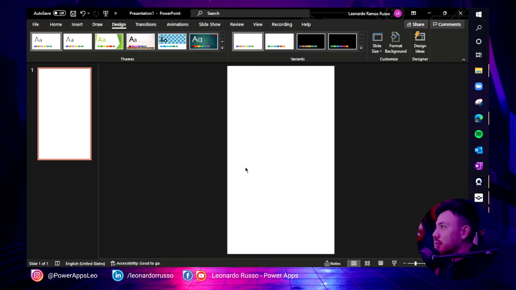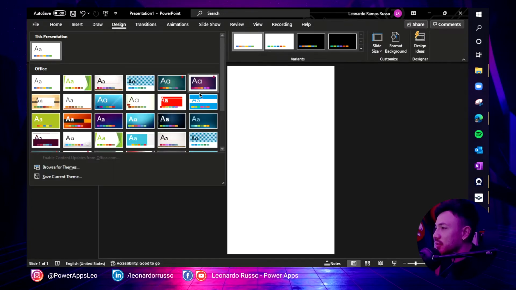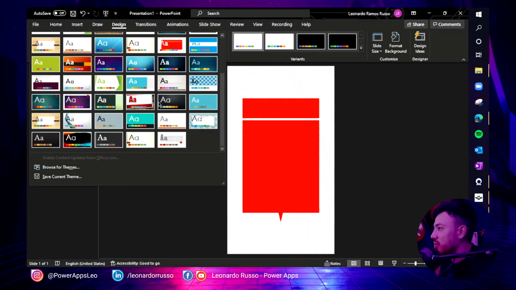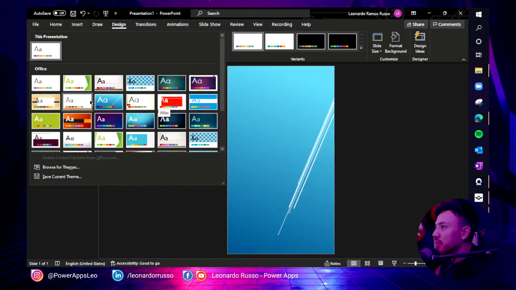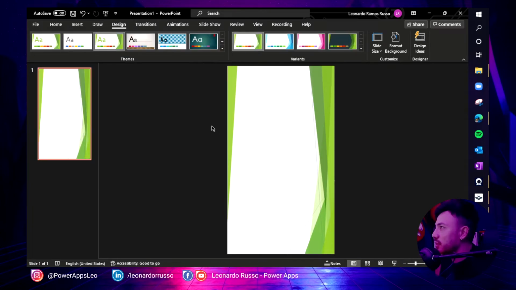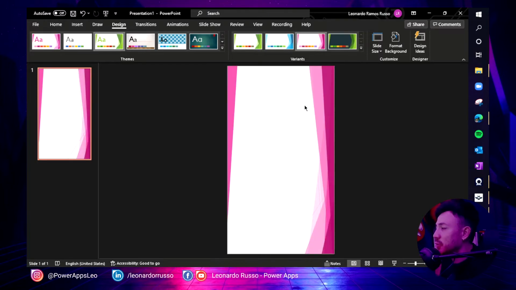And now we can use our creativity to do whatever we want and start creating things. But let me show you a quick way to do that. We can use these themes right here. And for instance, not all of them are going to look good, I know, but for example, this one, and we can also change the variants, okay? So we can use the blue or the pink one. The pink one is actually really good because it looks like our app's colors, okay?